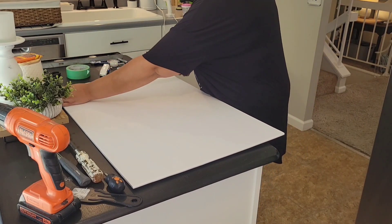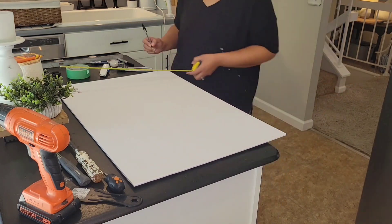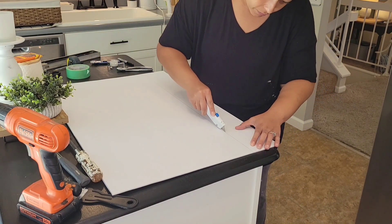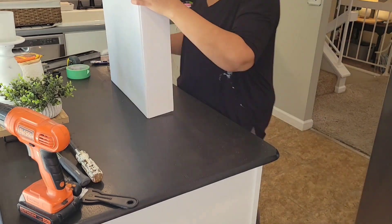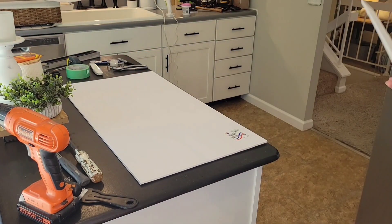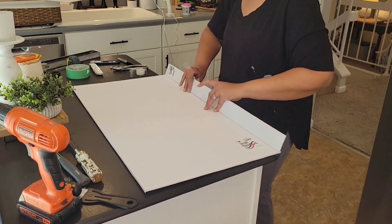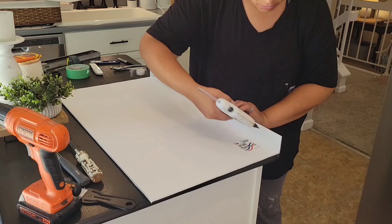While I was waiting on the spackle to dry, I went ahead and started working on the shelf covers that I'm going to be making. I did a previous video on our hall closet and I wanted to try that same idea again, but a little bit different. Originally I did want to make wood shelf covers, but the price of wood — even particle board plywood, the bottom of the barrel stuff — was way more expensive. It has actually gone up since two months ago when I checked. So I got some foam board from Dollar Tree. This is 30 inches long, which was about what I needed to go across my shelf. I do wish they were a little bit longer, maybe just about three-fourths of an inch or so to cover the ends more, but I'm happy with the result.